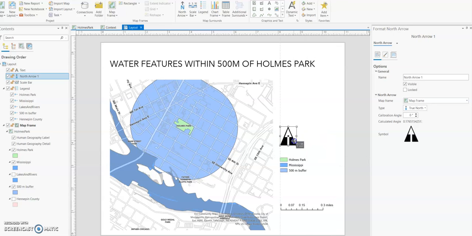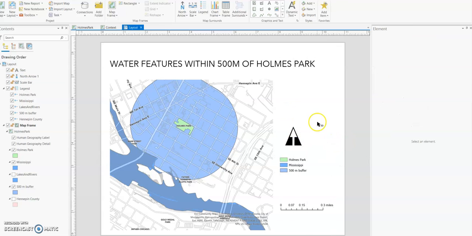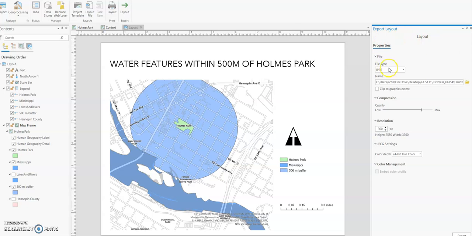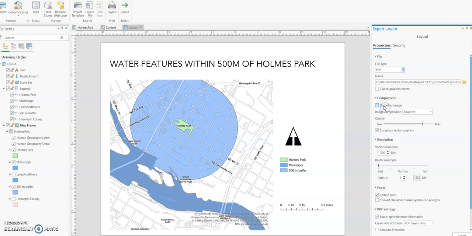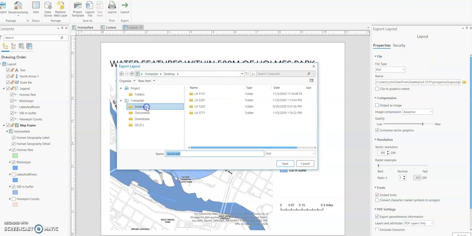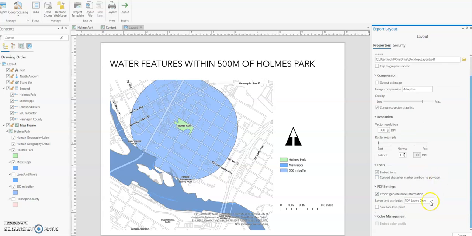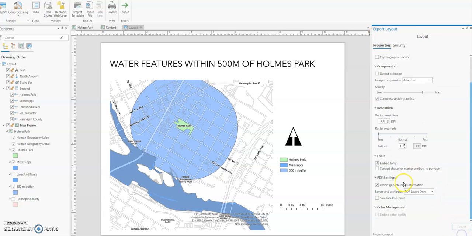And lastly, when you're done finicking, like I have been, you just click on the Share tab at the top. We're going to export it as a PDF, so click this little arrow where it says Layout above Export. Under File Type, make sure that says PDF. And I'm going to just throw mine right onto my desktop so I can find it easily. And all these other parameters are good. I'm going to click Export.